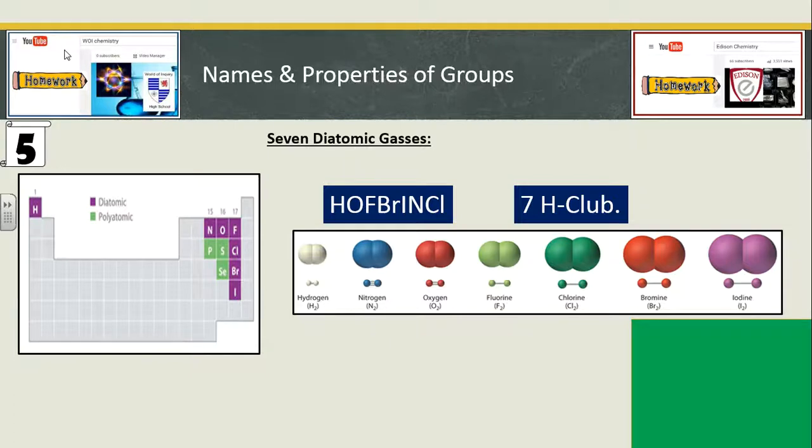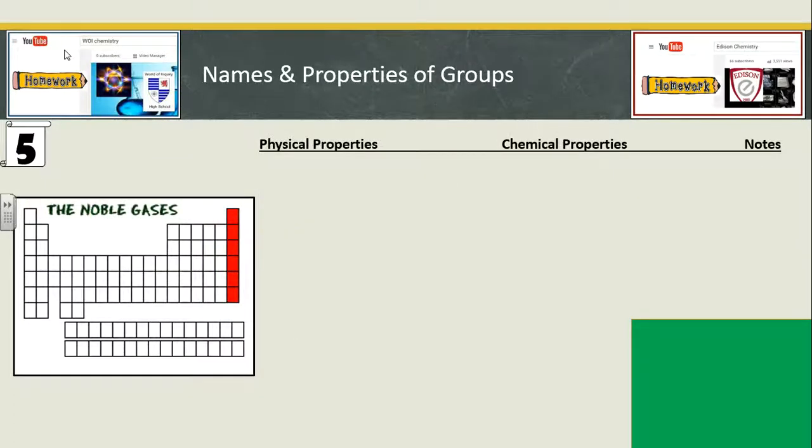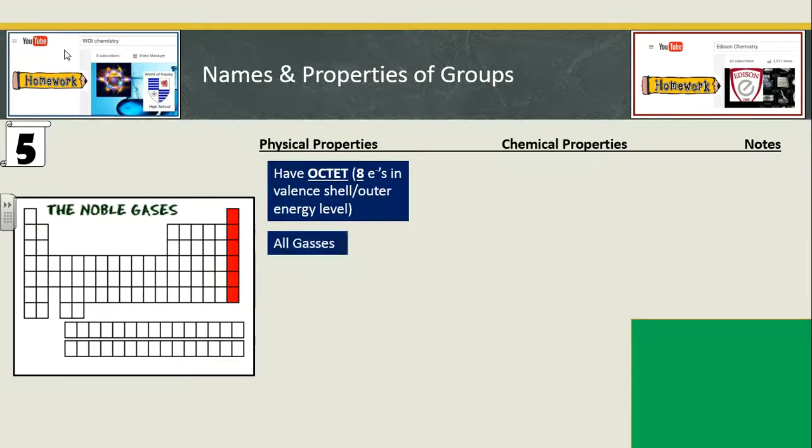And if you look at the diagram here in purple, you notice if I start at element 7, which is nitrogen, I actually make, well, for you this way, I make a 7. That's the number 7 in purple, and then the H, so it's the 7H club. Okay, 7 plus H. Hydrogen is not a metal. Okay. Okay, names and properties of noble gases. This is group 18, and nobles are unreactive.